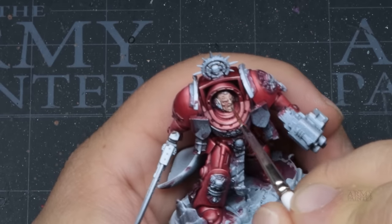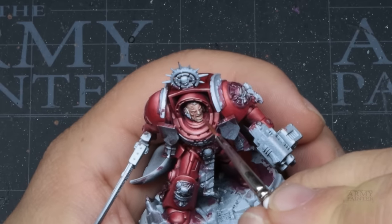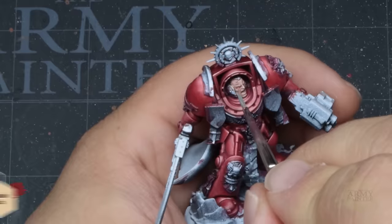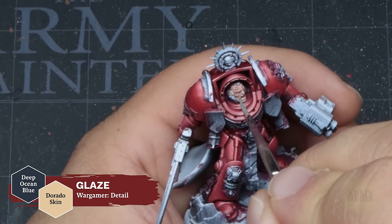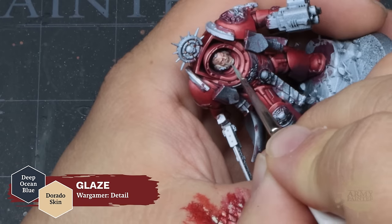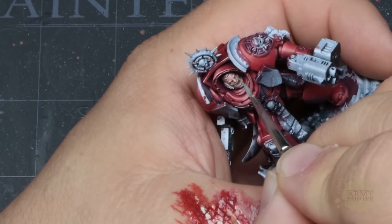He's going to use this around the eyes, the mouth, and cheeks. And this red really helps to give the skin a realistic tonality. Now it's time to paint some of Thomas's trademark stubble. His recipe includes some deep ocean blue with a mix of that Dorado skin. He's going to apply it around the jaw and chin to give the appearance of a 5 o'clock shadow.